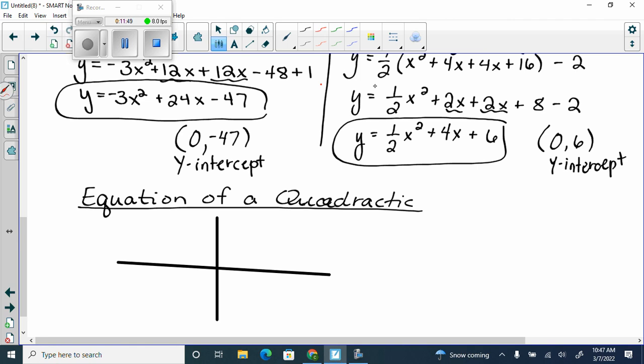A coordinate of some sort, not an x-intercept. Okay? So, if I give you this, let's pretend it's actually drawn. I'm not even putting the scale because it's really bad. So this is at 0 and -10.